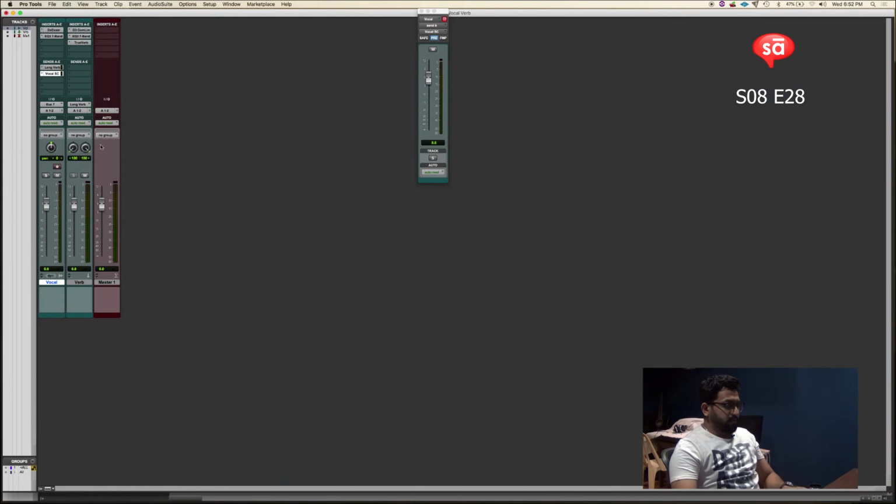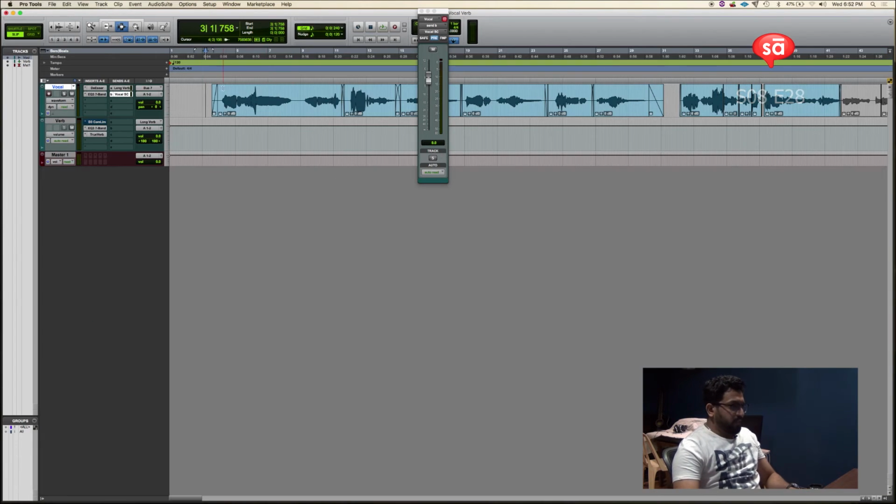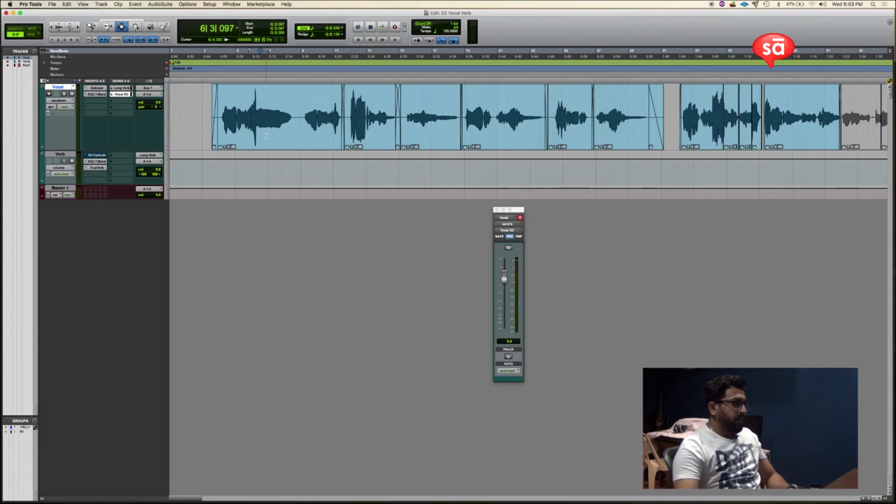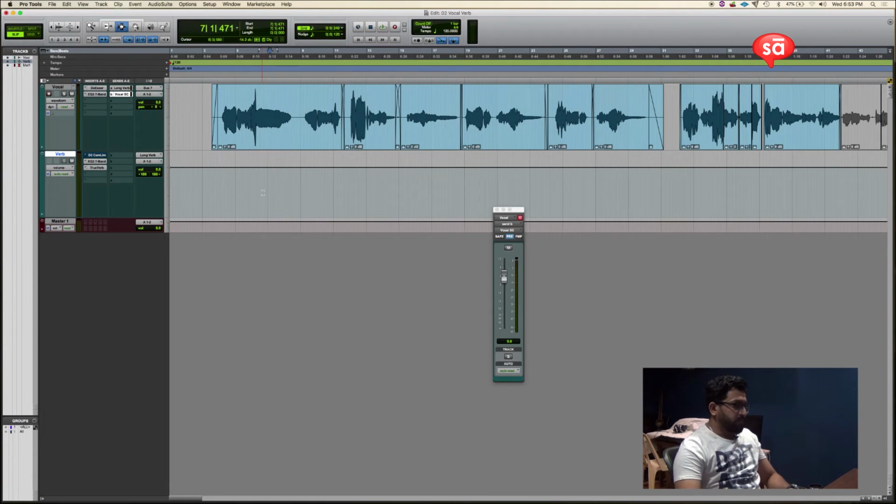We will also see one other example of sidechain processing on a vocal track, especially when you use reverbs, long reverb tails. So, you can see there is a vocal track and there is a reverb track. And what I am doing here is bypassing the compression that is already there on it. So, let us listen without the compression. What you will notice is that the reverb gets really loud when the artist sings a loud portion.